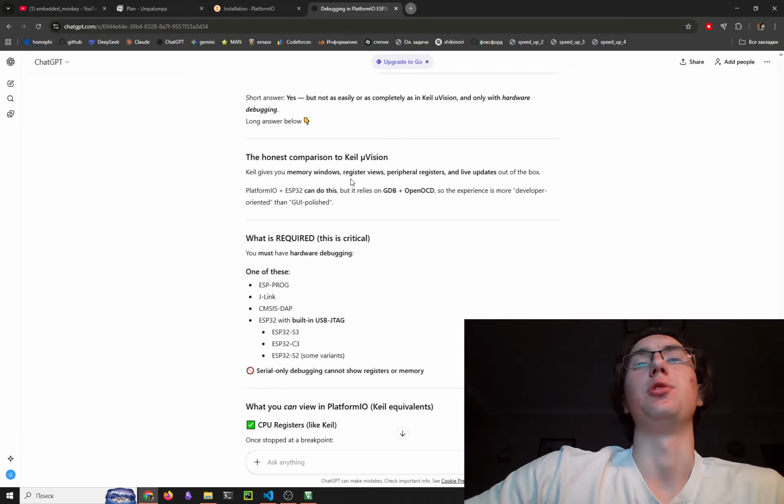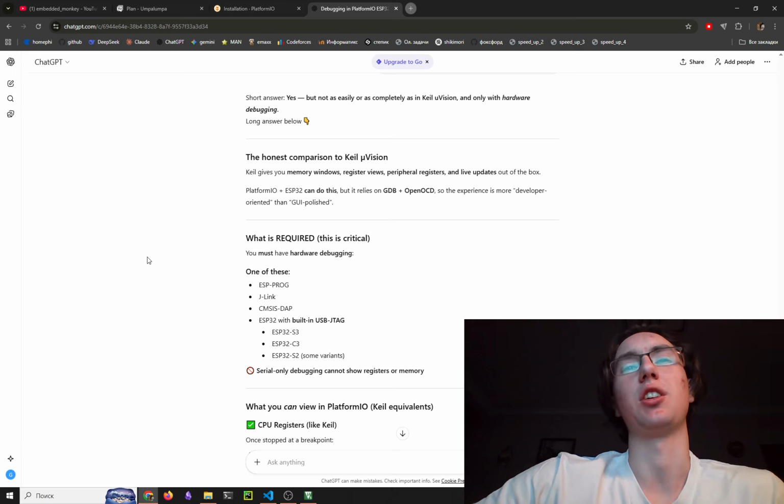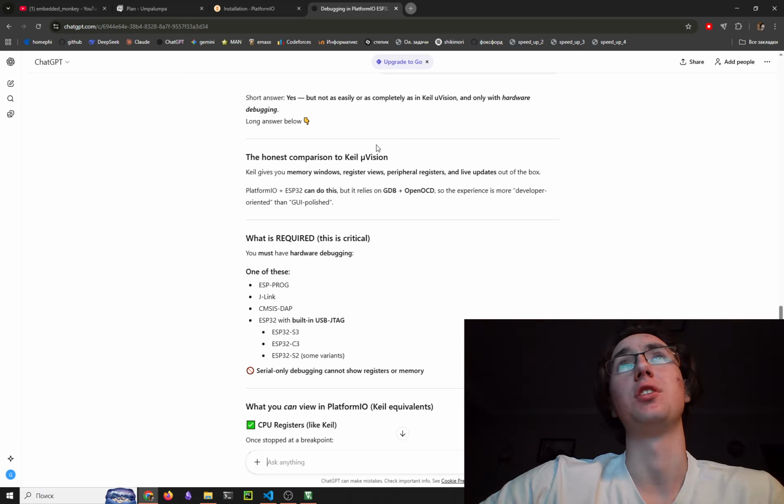The honest comparison to Keil uVision, well, it's probably better to say Keil µVision, because it's like the Greek letter. Okay. Keil gives you memory windows, register views, peripheral registers, and live updates out of the box. PlatformIO and ESP32 can do this, but it relies on GDB plus OpenOCD, so the experience is more developer-oriented than GUI polished.